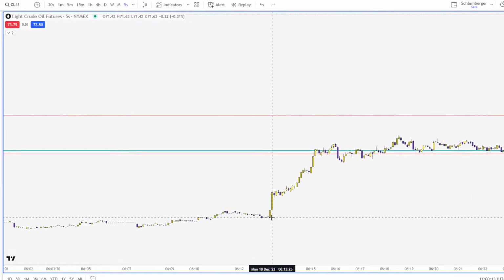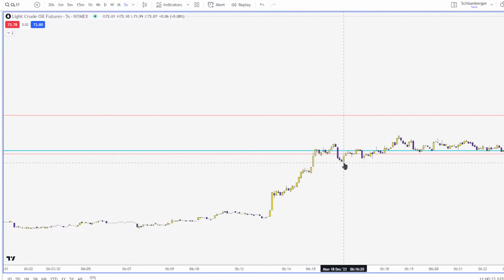$6.13. See that impulse leg? Boom. So as soon as you see that, look for a return into your fair value gap. You don't even get it on a 5 second chart, so you wait for the next impulse. It comes back down, and you don't even get it there. I'd say in here is where you start to see it. It drops back down into here, anywhere inside that fair value gap.